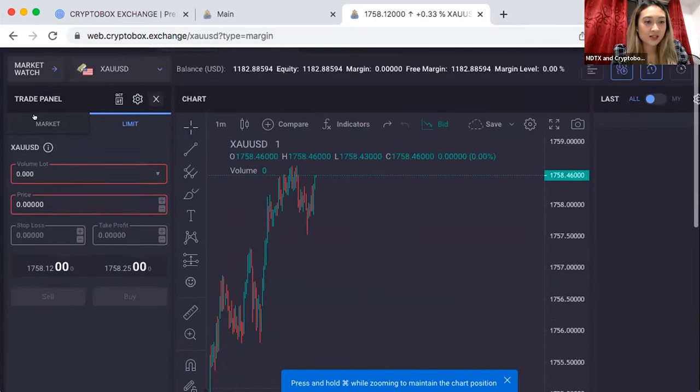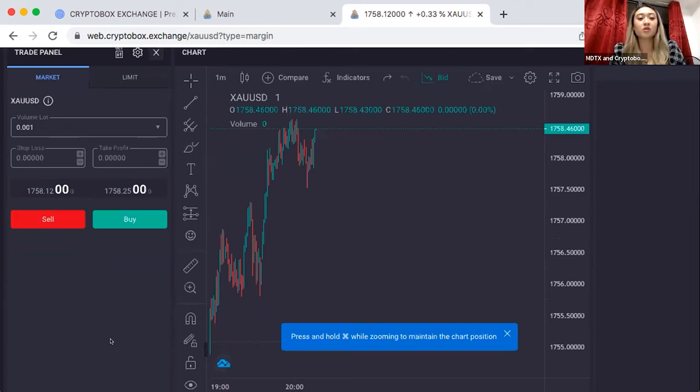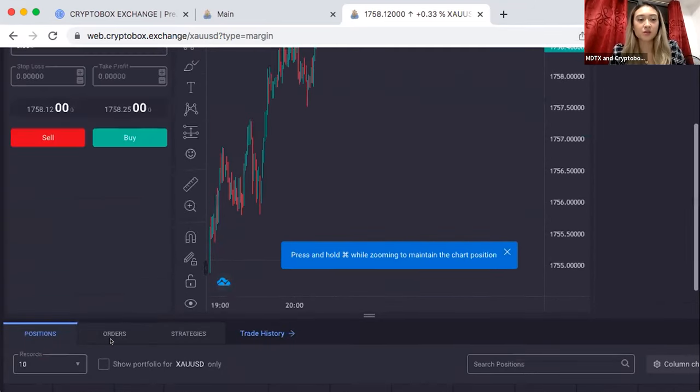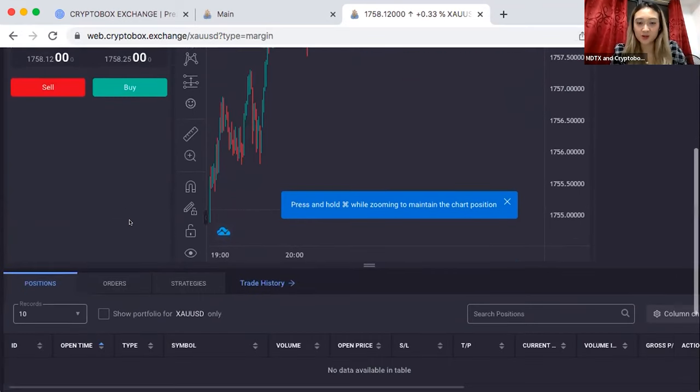As I've mentioned earlier, I hope it did not cut out what I said, this is just the simple trade panel mode. I will only be doing walkthroughs for the simple trade panel mode because I want to prioritize the people who don't know how to use the trading platform yet. From what I've just shown you, it is really simple. It might look intimidating, but once you get to know it and practice, the flow is really just top to bottom.